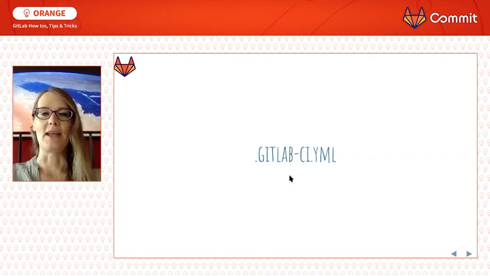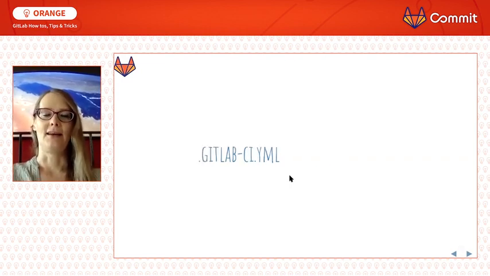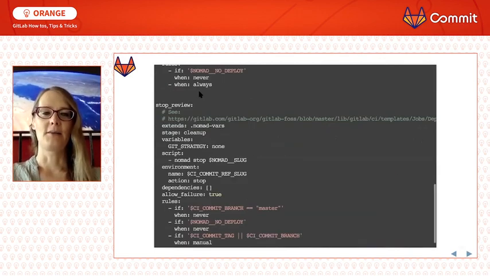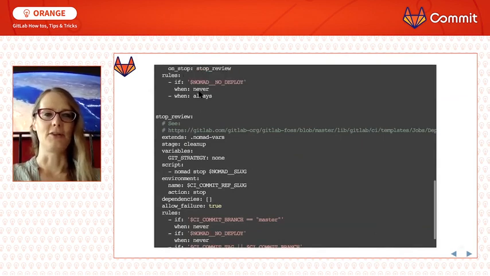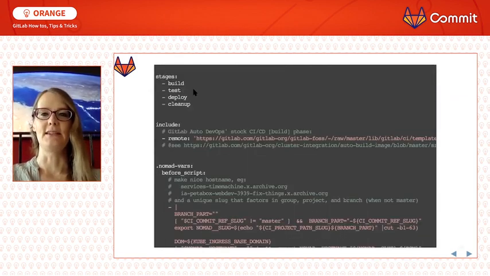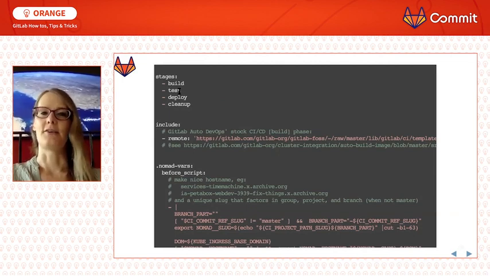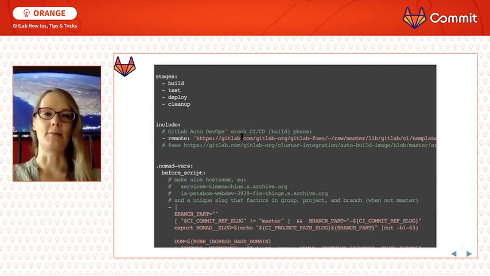So you might be asking, what's in that magic GitLab CI YAML file? Well, here it is. So I'll just scroll down to the bottom. I guess I didn't do the include. I don't have to because we're doing the GitLab CI/CD standard thing. So I'm just sticking with build, test, deploy, and cleanup to keep it pretty simple. Standard build, standard test if you're using it, customize deploy, and lightly customize cleanup.